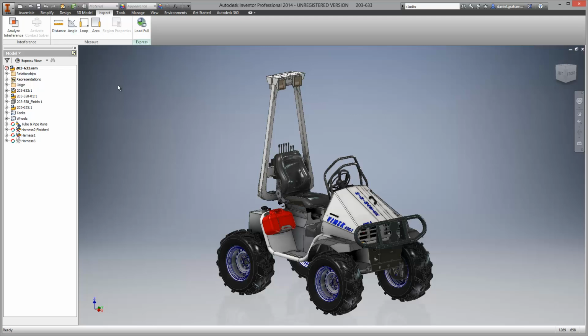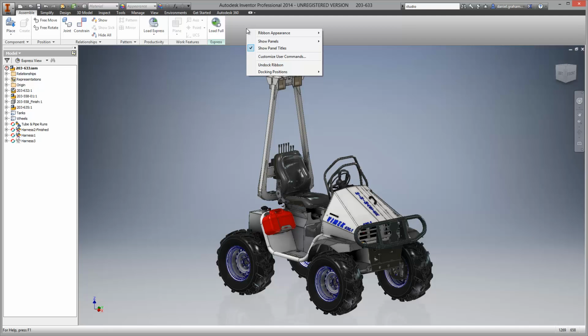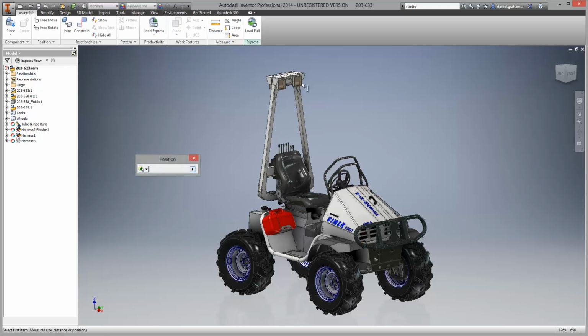the Distance tool. Well, this is one that I use very often, and I don't use a keyboard shortcut for this. So what I can do is I can simply right-click, say Show Panels, and turn on the Measure tool. So now right from within the context of an assembly, with the Assemble tab activated, I can gain access to the Distance command right without having to switch between panels.